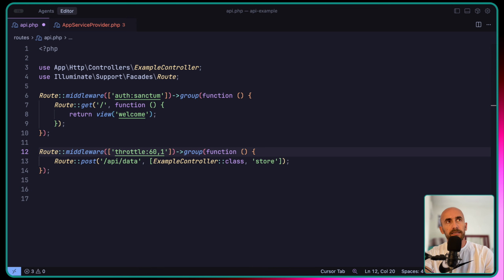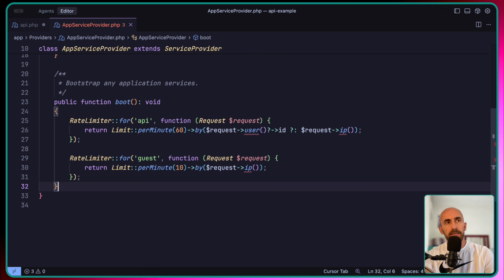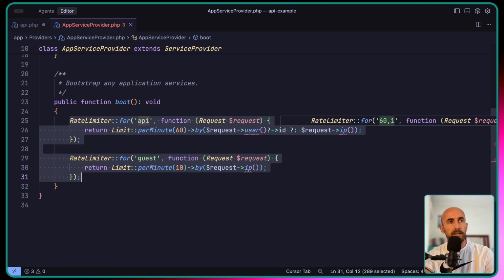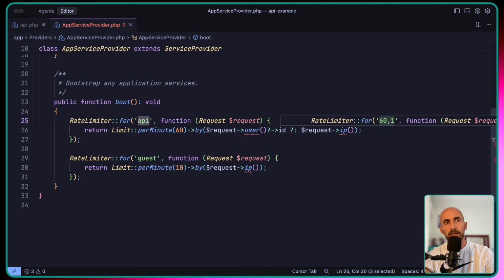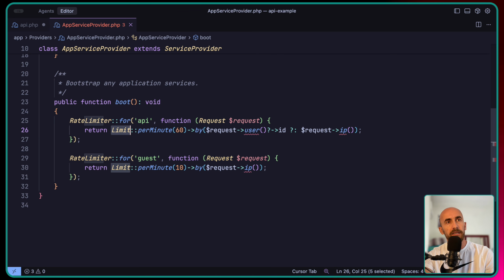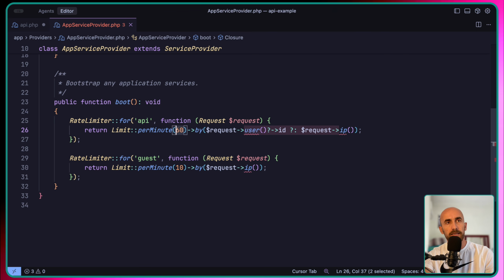Okay, I have defined some limiters here in the app service provider. So here you can define your limiters. I have defined a rate limiter and I gave it the name API. Here we have a closure, accessing the request, and it returns limit per minute 60.